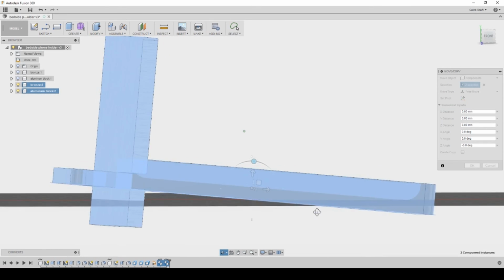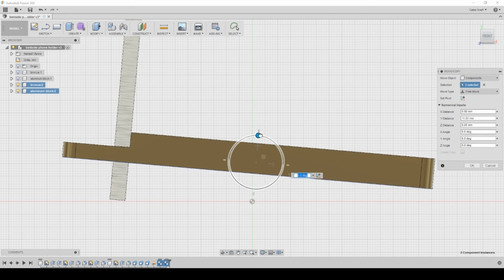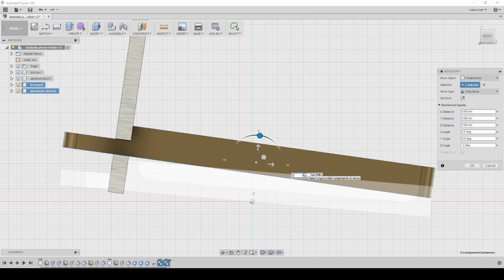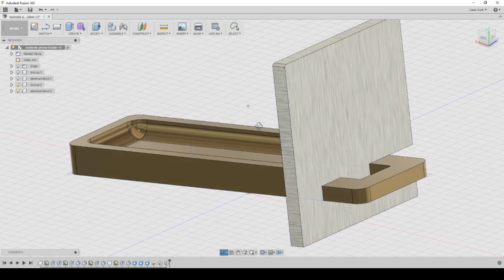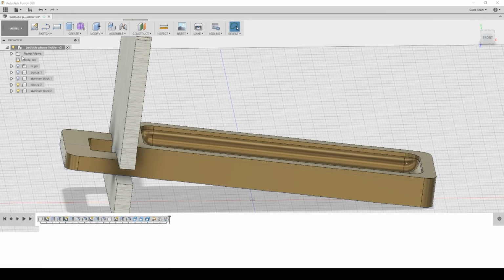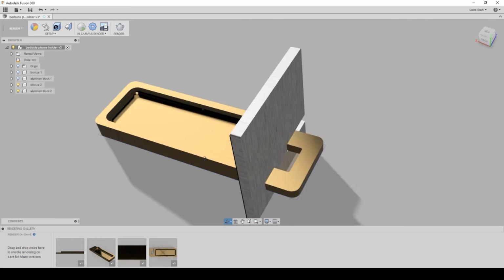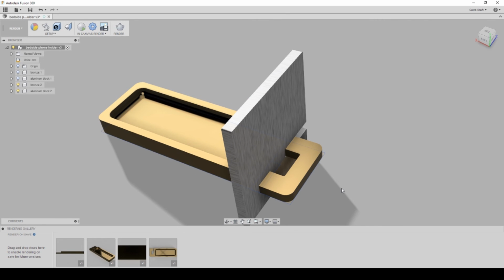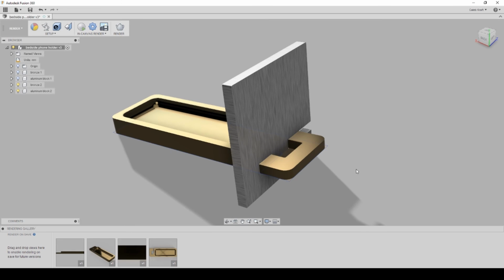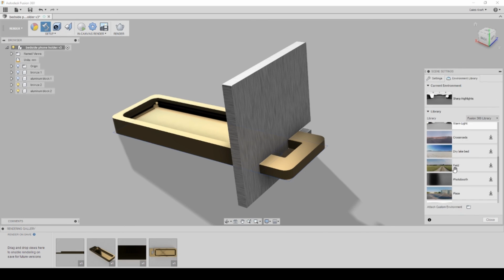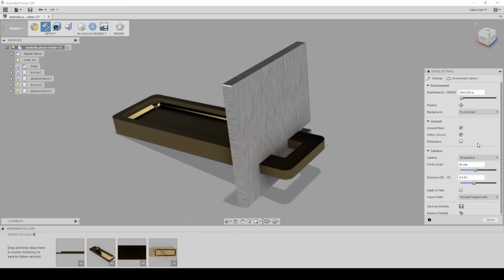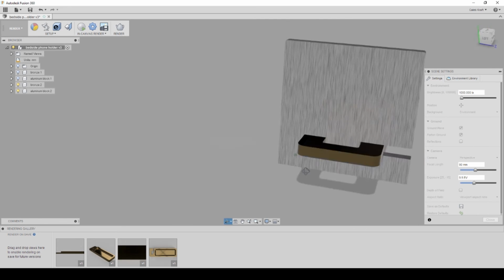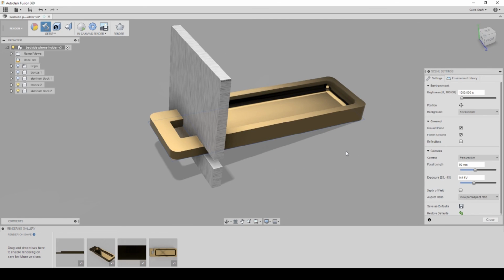So I made copies of these so that I could actually tip it around and look at it in the renderer without screwing with the originals. It was just easier than figuring out if that was going to mess up anything in CAM. So I made a copy and brought it into the renderer and just went through a couple quick iterations of lighting and environment to see kind of what it was going to look like. And it got me excited. It got me excited that I was going to be able to go out and hopefully machine this and bring it into reality.